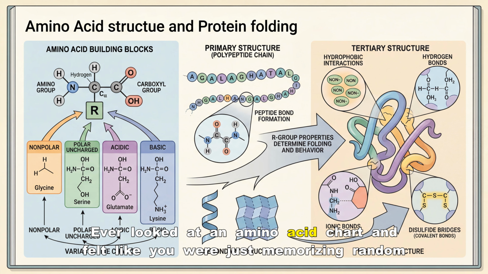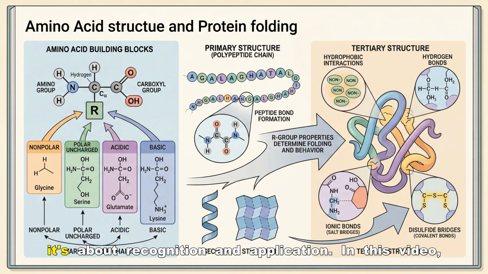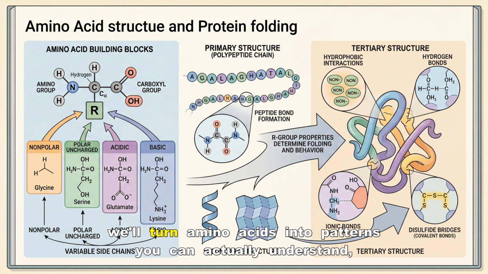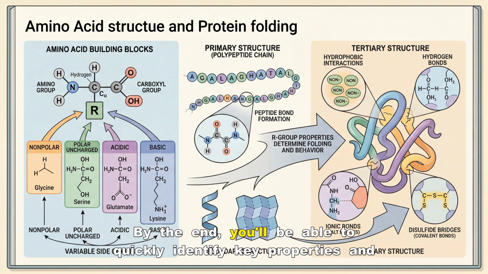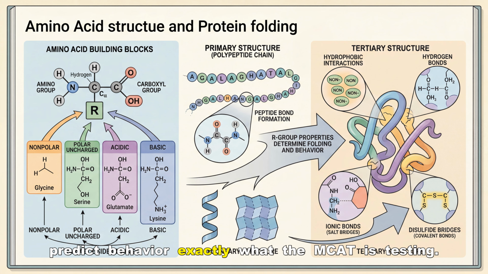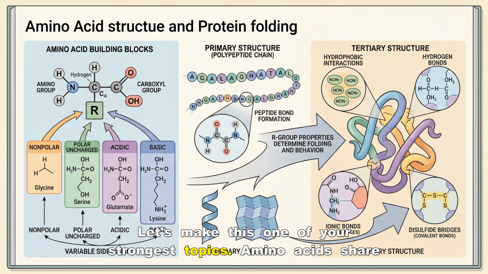Ever looked at an amino acid chart and felt like you were just memorizing random letters? On the MCAT, it's not about memorization, it's about recognition and application. In this video, we'll turn amino acids into patterns you can actually understand, from structure and polarity to how they build functional proteins. By the end, you'll be able to quickly identify key properties and predict behavior, exactly what the MCAT is testing. Let's make this one of your strongest topics.